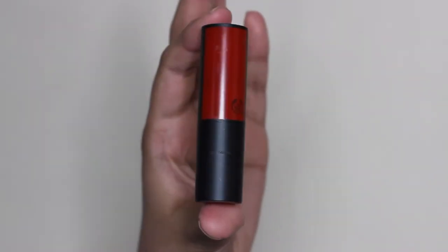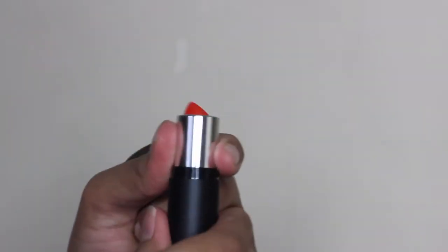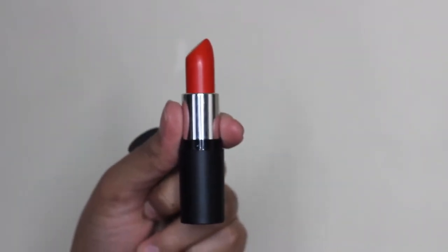On to the next one - I now have three left, so I'm going into the red shades. I decided to go for the more cool-toned red first, which is called 410 Havana Red. From the outside it looks very bright, so I don't know how bright it's going to look on my lips. I do prefer to lip line first, but because this is a pure swatch video I'm just going to apply it as is. In the tube it looks very orange coloured, but out here it looks kind of cool-toned red.